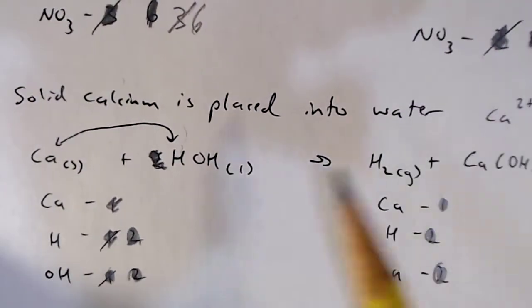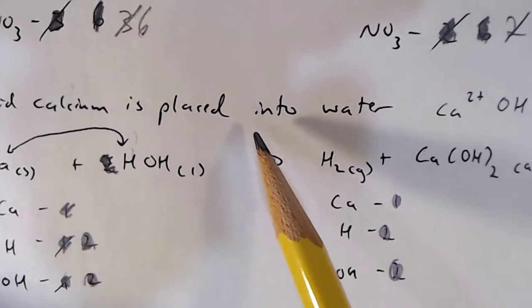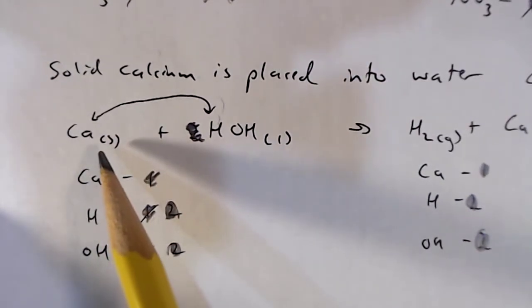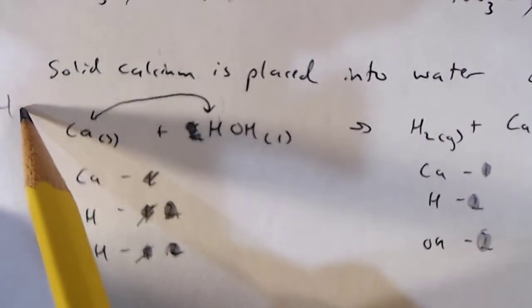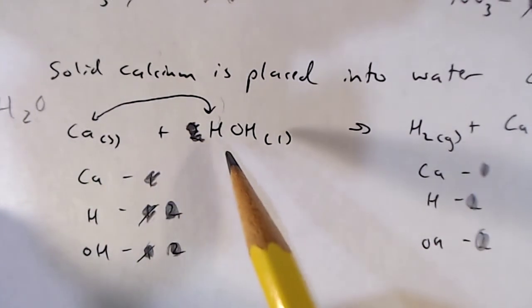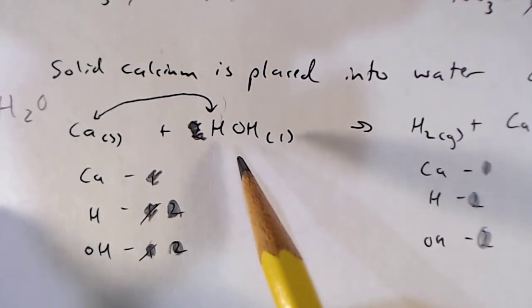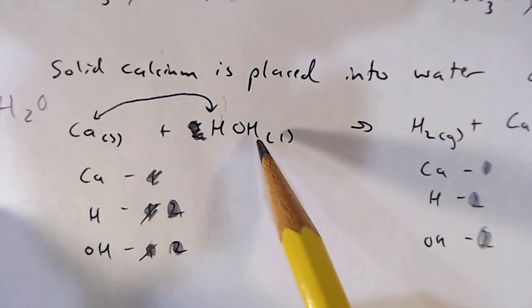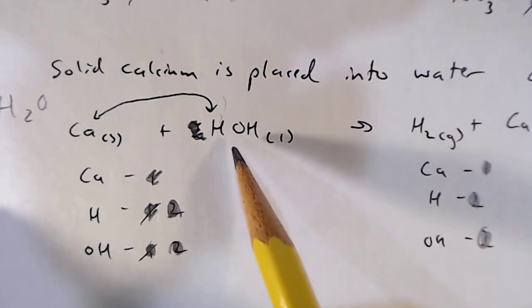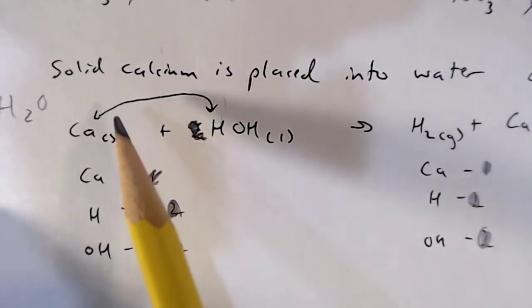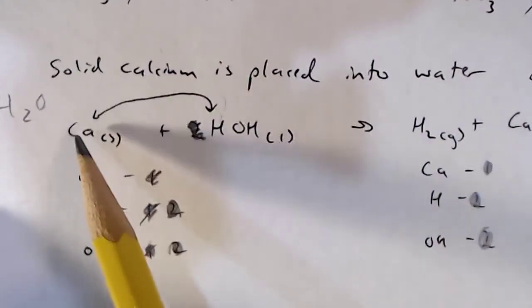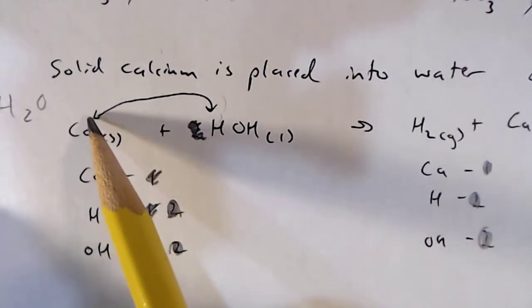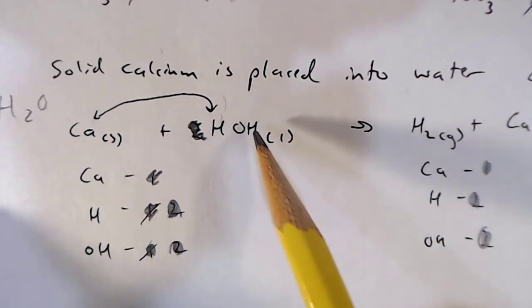And in our last problem, solid calcium is placed into water. All right, so calcium is solid and it reacts with water. Now you know that water is H2O. But it is a lot easier to predict the products of the reaction if you write water as HOH. That way you won't switch too many hydrogens. Ultimately, calcium and other metals should only switch places with one hydrogen. So write it as HOH so that calcium will trade partners, and now calcium will be with OH.